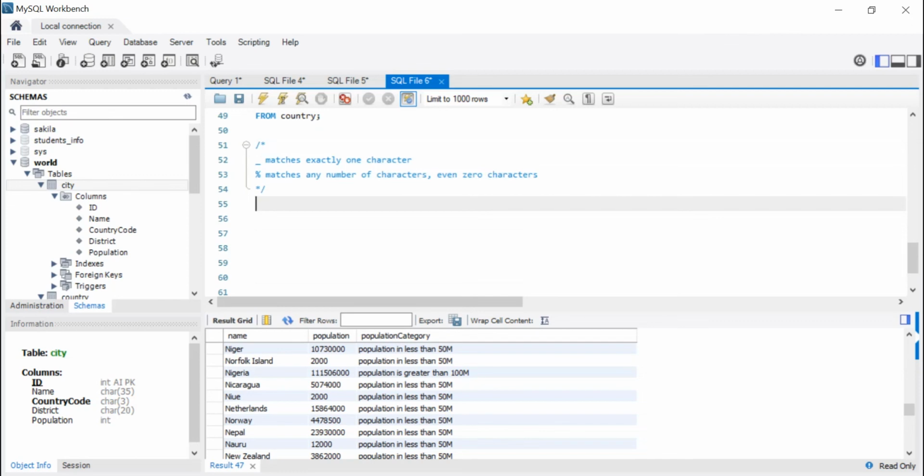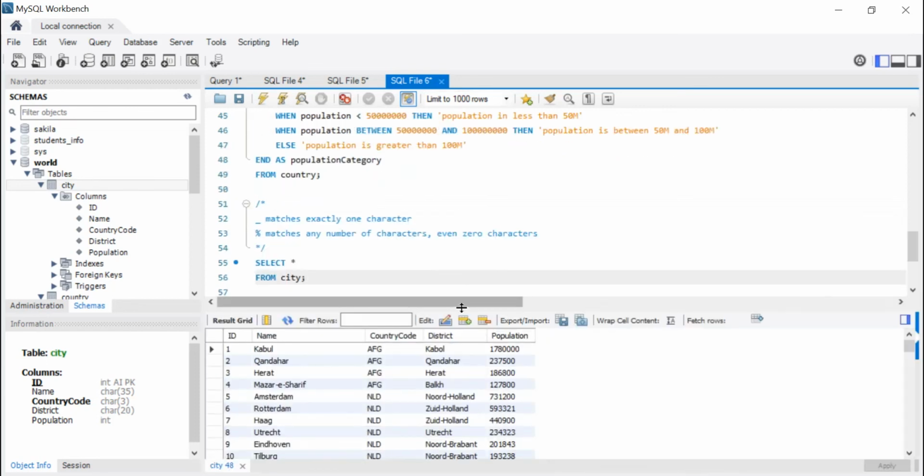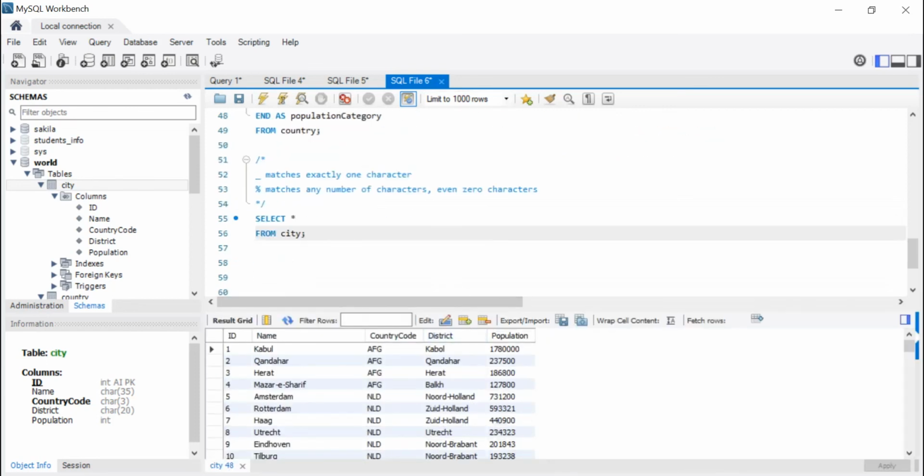And for example, if we want to work with the city table, okay? So we write select all from city. We have the different names, okay?